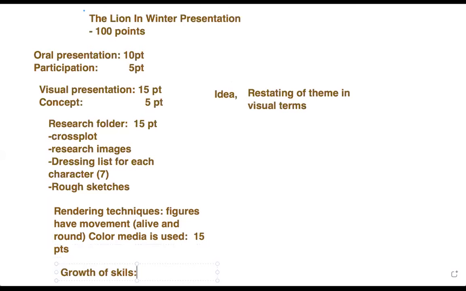So just like last time, you did a redrawing of the first drawing that we did and how much you changed and how your proportion had gotten so much incredibly better, how you had really looked at all of the elements of the particular drawing, and then you compared that to the sculpture that we were working with. That is all about this growth of skills. I don't know why I can't go back to this text box, which is so frustrating. I'll have to fix that. Sorry. So growth of skills.